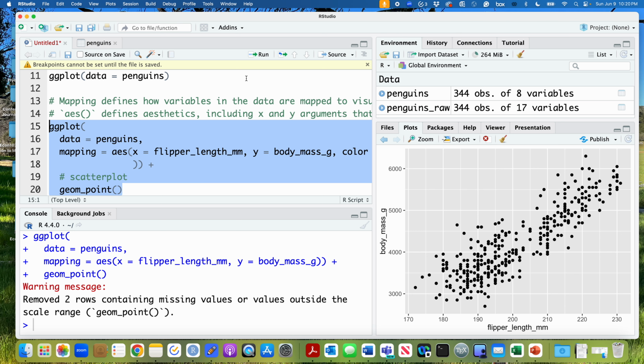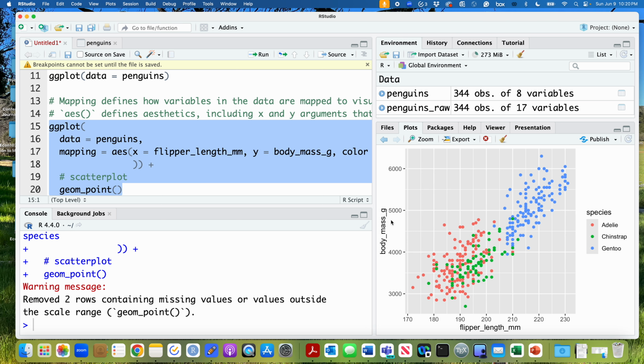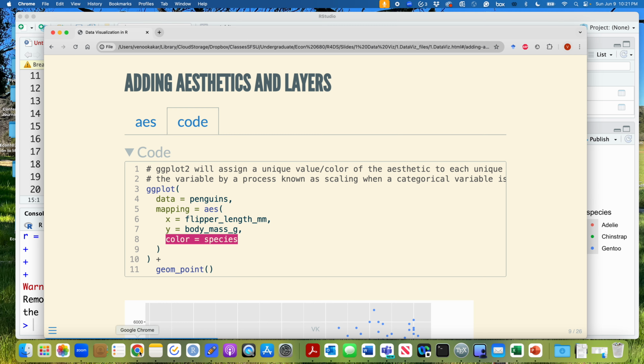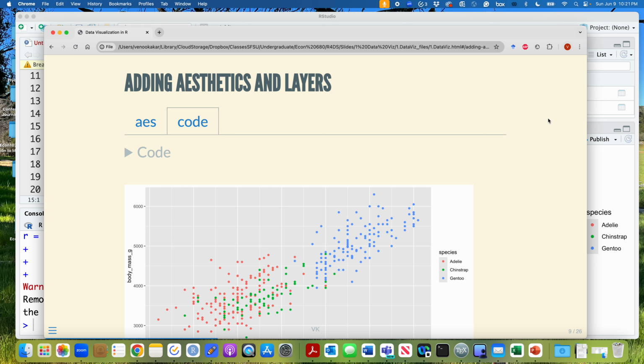If we run this code again, notice on the right-hand side we have produced a scatter plot which is now distinguishing the points by species, but also telling us that there might be a different type of line that you can fit through the blue points, the red points, and the green points. Okay, so let's go back. This is what we're doing.